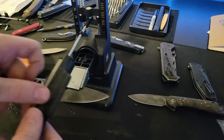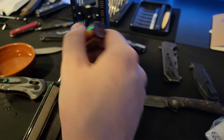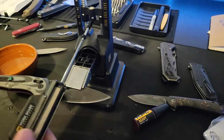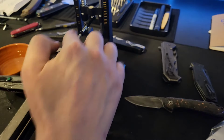and debris. So I take a little bit of the heavy KPL knife lube, dab it on, run it a couple times, and it runs very smooth. The grittiness is gone. This is great stuff. I use it on this to keep it running smooth.